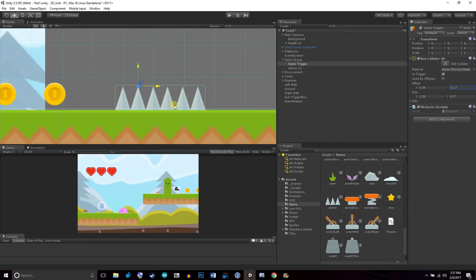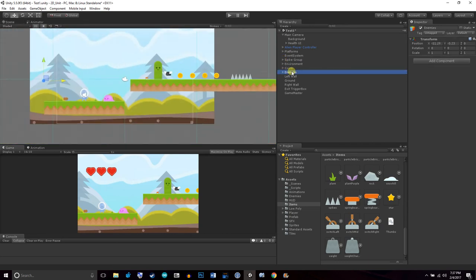And that's all you need for now. And make sure that all these box colliders that we add on the enemies and the obstacles, like the spikes, have this Is Trigger box checked. Or else the methods that we are going to use within the scripts will not react, because they are dependent on this trigger button being on.